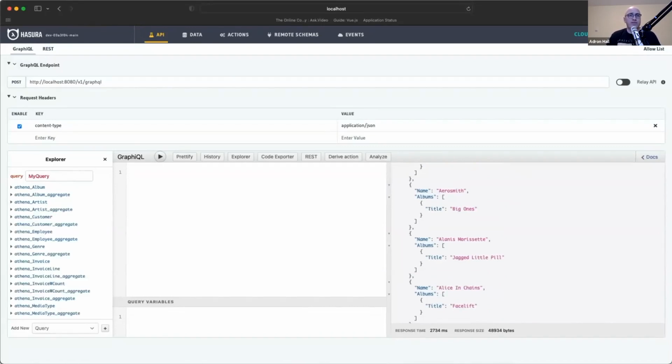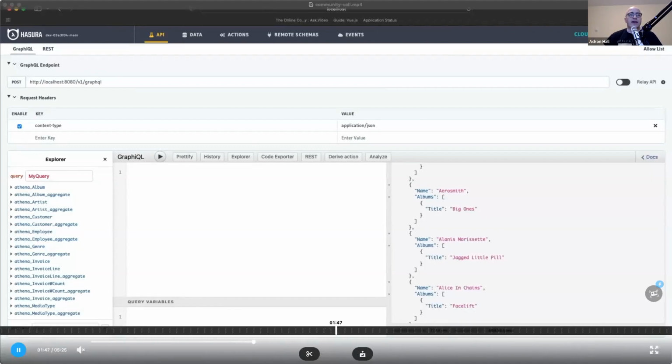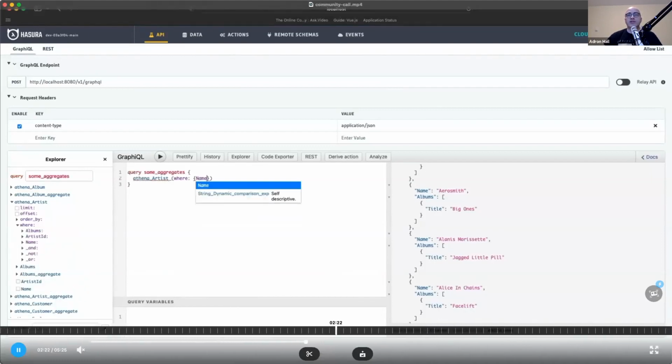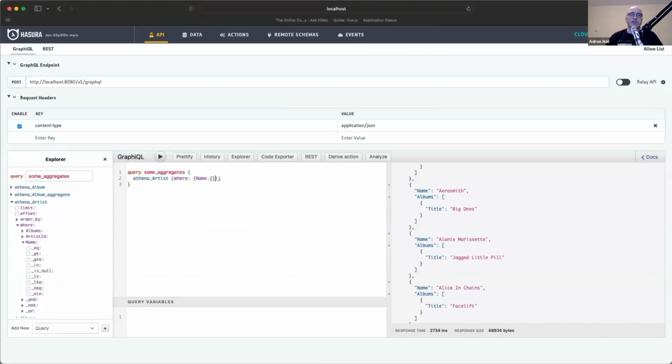Like right here, I've just executed a simple single entity deep with a nested entity right below that, where we have the name of the artist and then the albums for that particular artist that are in the Athena database. And moving beyond that just a bit, let's speed this video up. There we go. I'm going to show you some aggregates, which have been a very interesting and cool accomplishment to be able to pull off for Athena specifically.